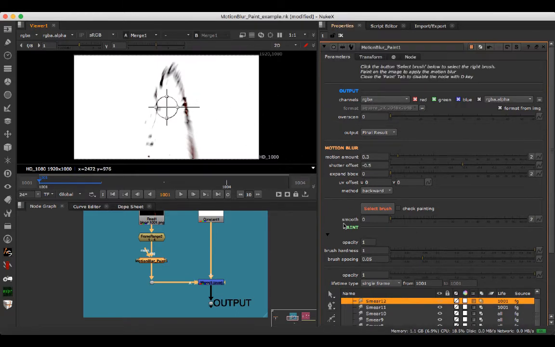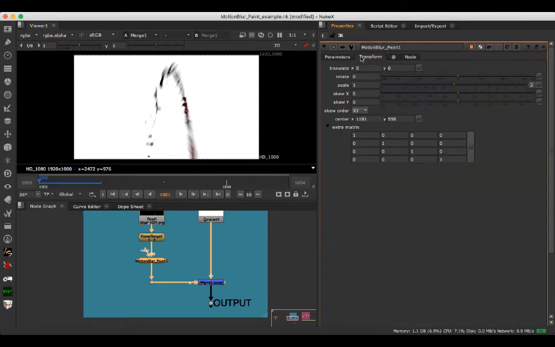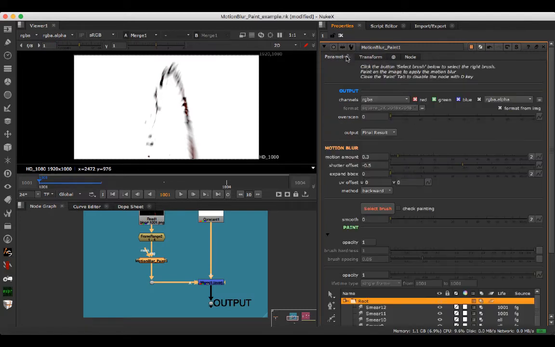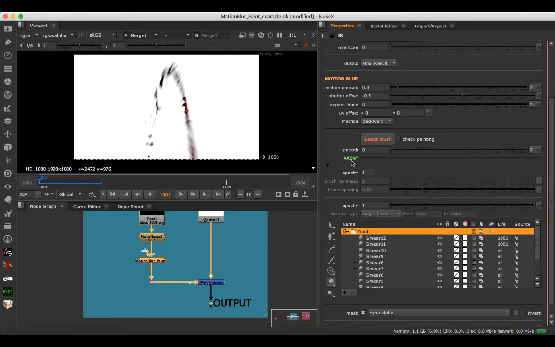And if we want, we can also track it. We can select the root, and here in the tab transform we can just put everything, our tracker information, directly here. The only thing, you can't disable the node with the D tab.